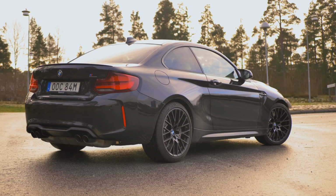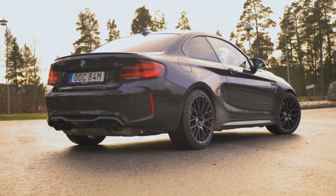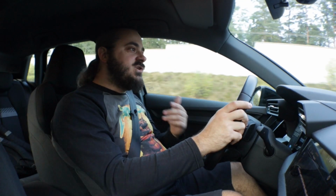And all of that simply because all I could think about when driving the car was, I wonder when the tire's gonna rub, or I hope I can avoid some bad roads so I don't jump around all the time. And yeah, I know this is all down to my OCD and the fact that the slightest noise inside the car makes me go crazy, but everything I've just mentioned so far made me not enjoy the car as much as before. Even my wife started to be annoyed by how annoyed I was with the M2.